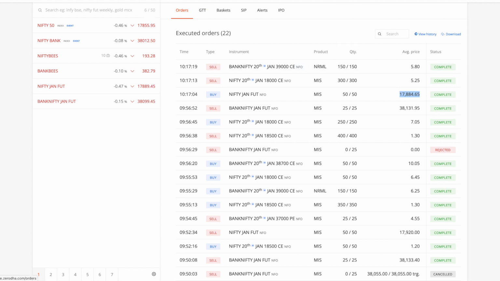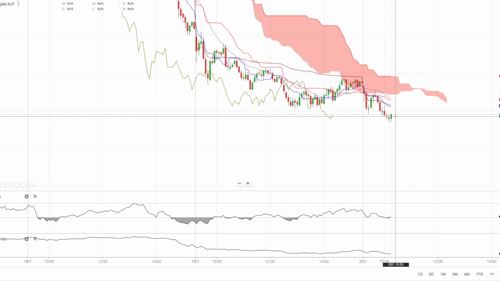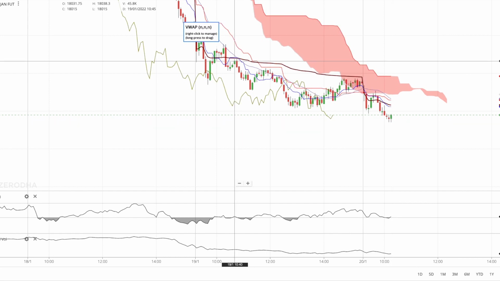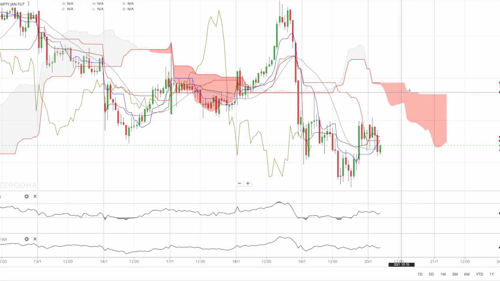So I've closed my Nifty trade. Prices pulled back, and I don't really want to make more losses for the day. So I've taken my gains where I can. But I'm still holding the Bank Nifty short that I have. Reason is not really clear even to me. I don't know why I'm holding on to this.